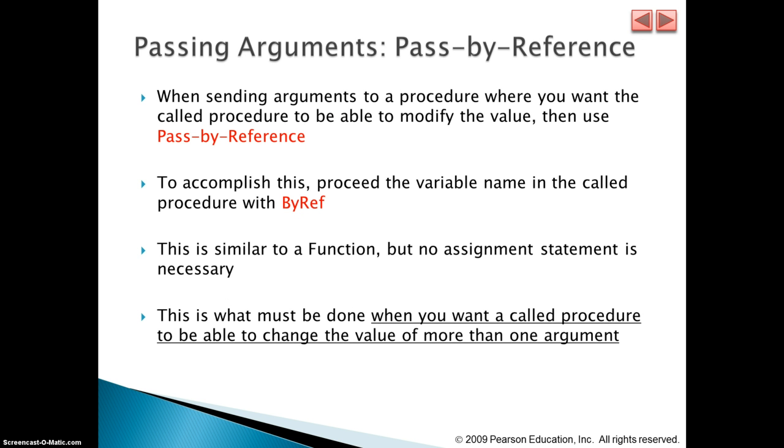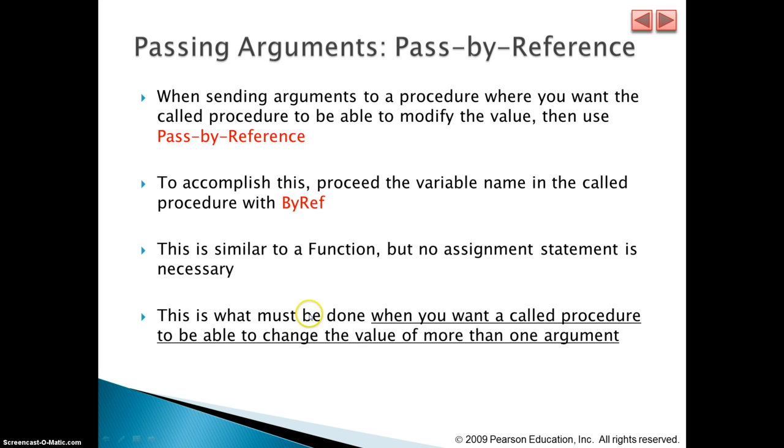Now, if you want the called routine to make changes to the contents of a variable in the calling routine, then you need to do pass by reference. And that's just accomplished by preceding the variable name with ByRef, you state by reference. Now, in the functions, you may have noticed when you were putting things in, they also default by value. And so that's where you see that sometimes in the front, automatically put in by the IDE.